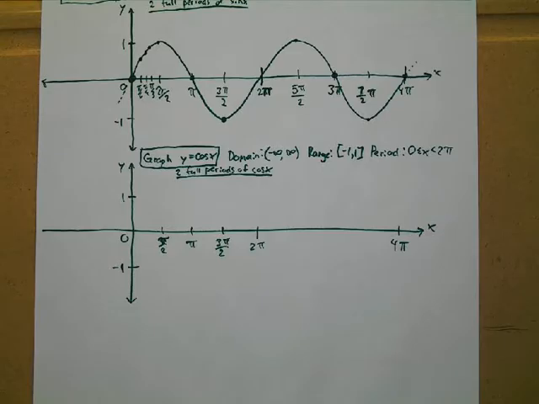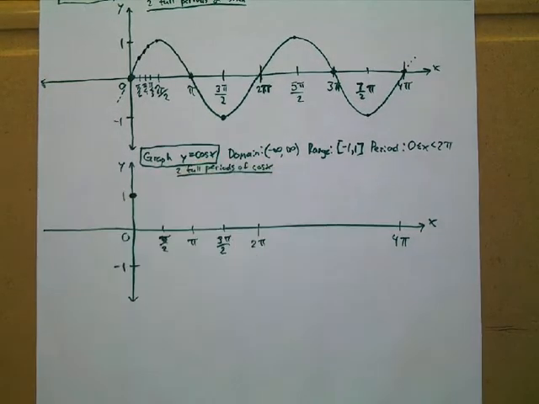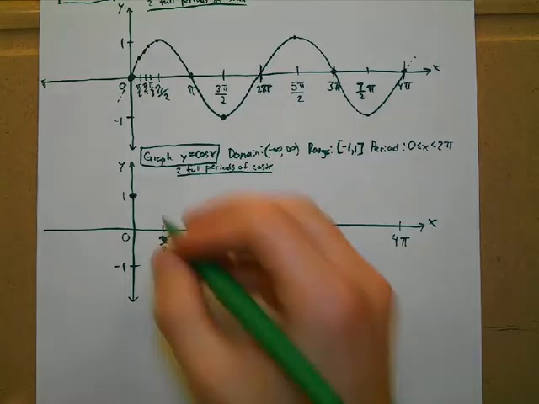Okay? What about cosine of pi over 2? What's the x-coordinate here? Cosine of pi over 2 is 0. So now again, just for this first piece here, we'll go ahead and do the in-betweens. So pi over 6, pi over 4, pi over 3. I'm going to squeeze those in there.